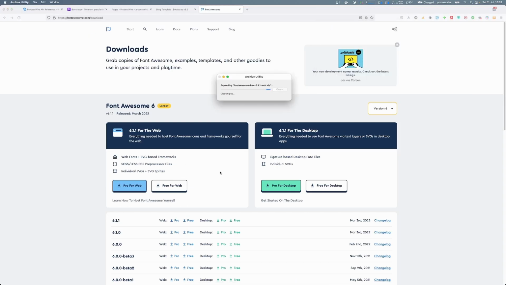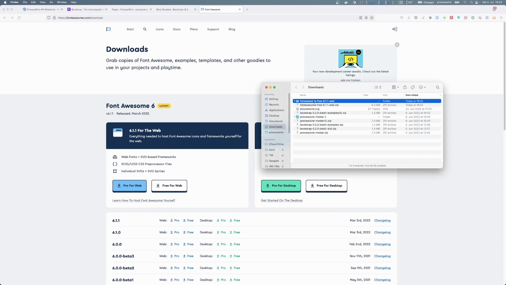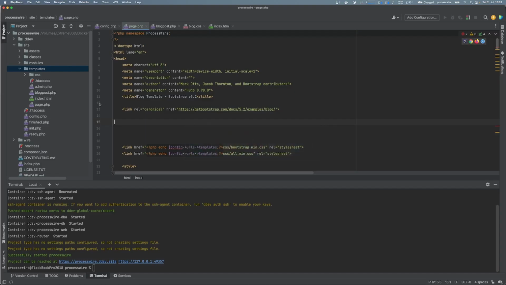So we will extract it, and now we are seeing here that we have a new directory here. We have here CSS, JavaScript, and so on. What will we need? We will need this directory and this. So let's go back to our PHP store.